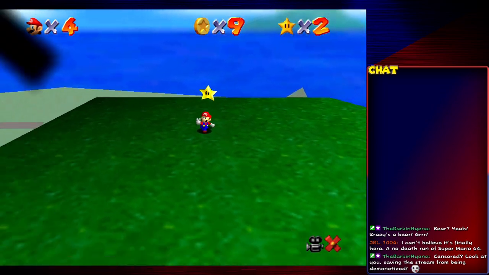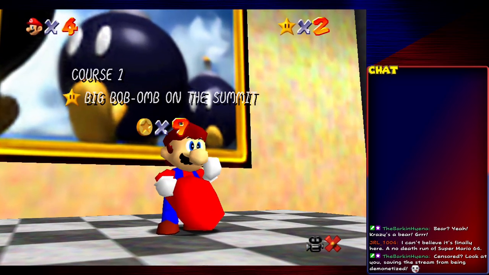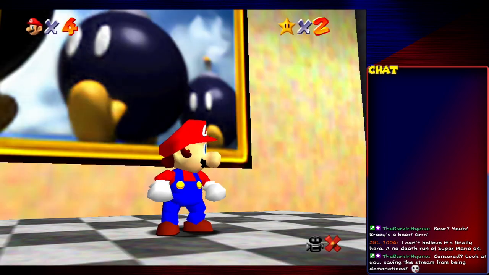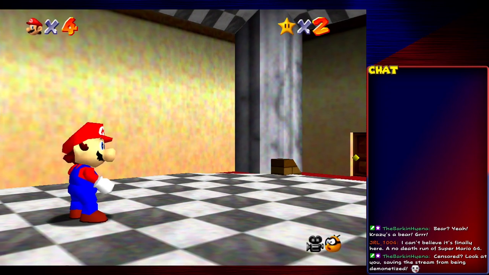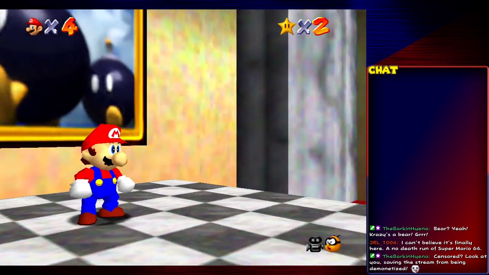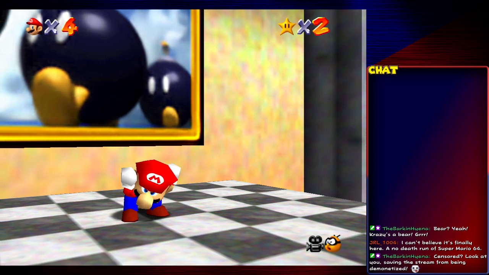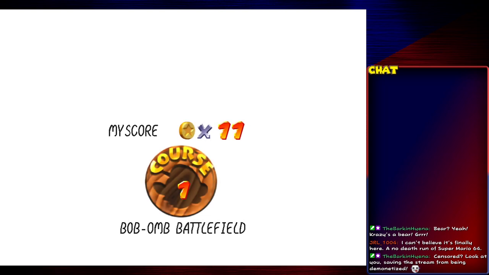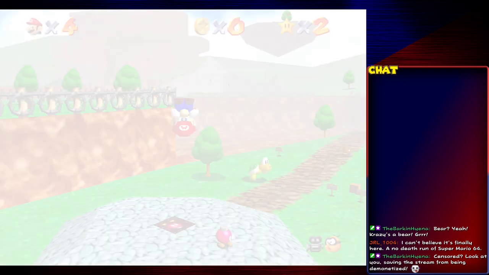He looked weird. Let's see. I guess you guys can make a bet on how many stars I can get before the session's up. Okay, so I can't select any of the other ones. Foot race with Koopa the Quick.